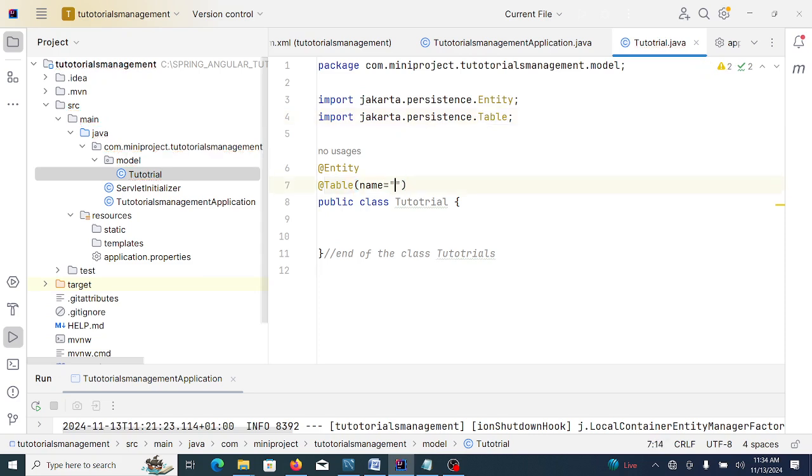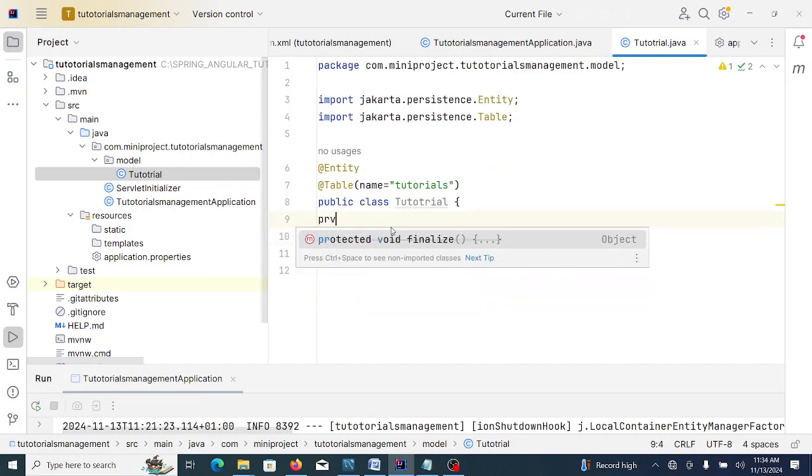So here, the reason why we are writing this table is because we want to rename the table from being tutorial to tutorials, and then we wanted to have our first initial, which is T, to be lowercase, instead of being tutorial as it is written here, because if you make it tutorial with a capital letter, you're going to have problems actually with Linux servers. They will never see that file. Yes, so we have done this.